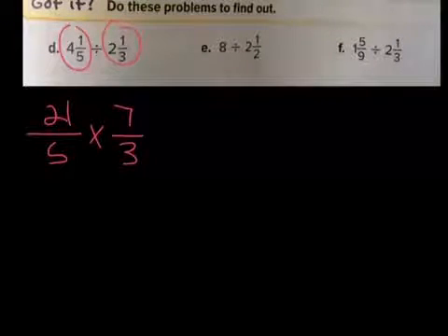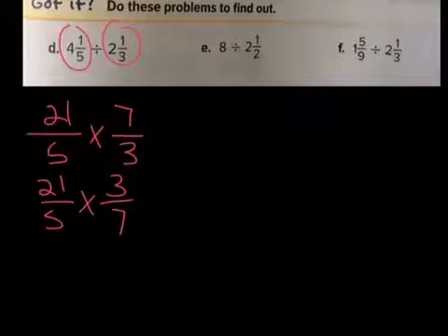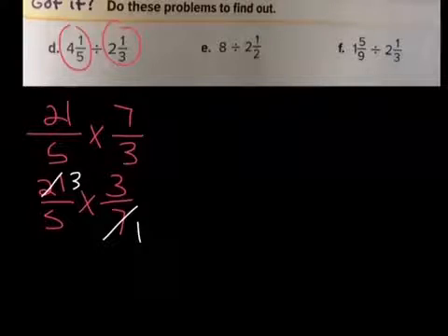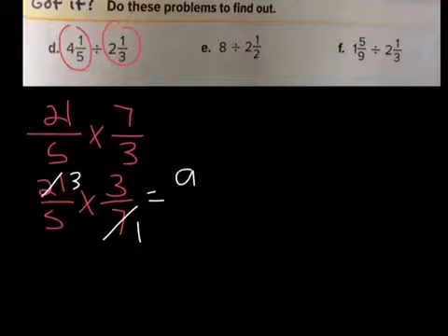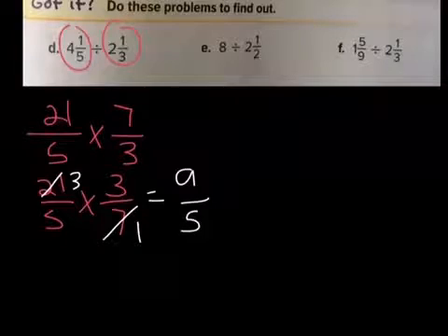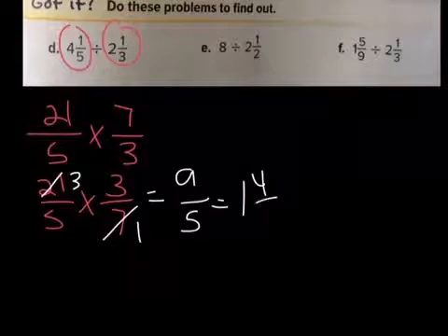Let's do the first step for D and change these to improper fractions. There's my improper fraction. Oops, I changed it already to the multiplication, but I didn't flip the second. So I can go ahead and do that now. And I'm ready to cross-reference, and I see that I have multiples of 7. I have 1 seven here, and I have 3 of them in 21. Okay, and I can just go ahead now and multiply. And I have 9 over 5, and I know that that's going to be 1 five, with a 4 left over. 1 and 4/5.